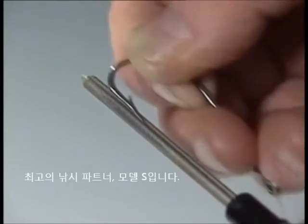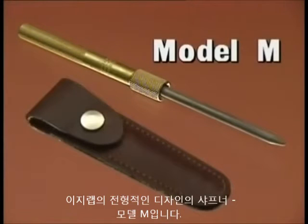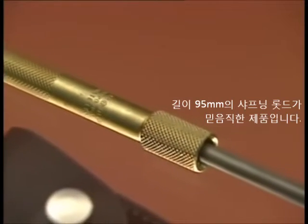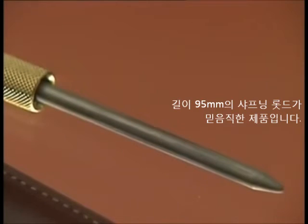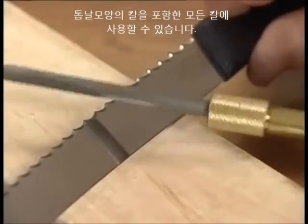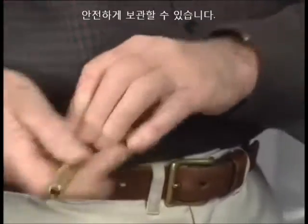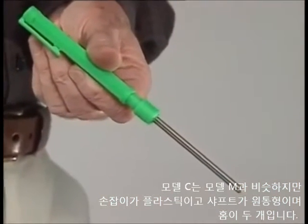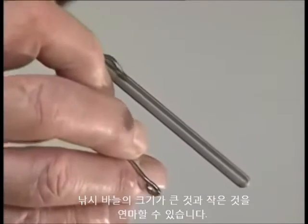The Model S sharpener may be the best fishing partner you'll ever have. The Model M is EZ-Lap's hallmark design sharpener. From its rugged, virtually indestructible brass handle to the tip of its three and three-quarter inch sharpening rod, the Model M has earned its reputation for dependability. It will hone all sorts of knives, including those with serrated edges. The diamond shaft unscrews, allowing it to slide safely inside the hollow brass handle — the perfect diamond sharpener for bushies, farmers, fishermen and the like. The Model C, similar to the Model M, has a plastic handle, round shaft and two grooves for large and small fish hooks.